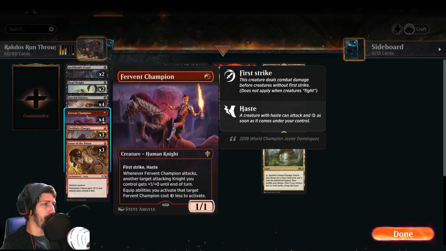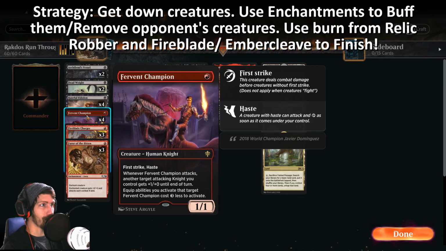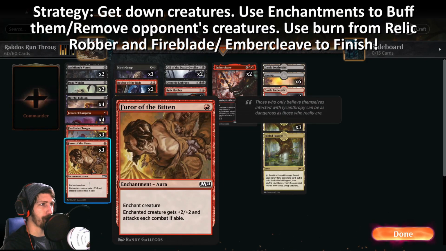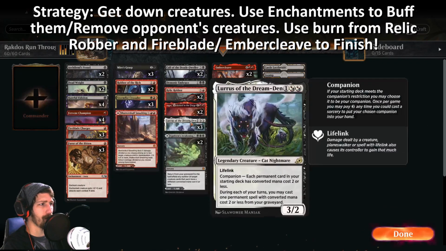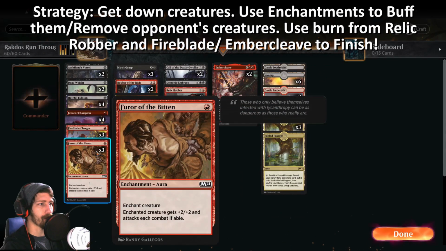Fervent Champion, always a solid 1-drop, it can boost up the other Fervent Champions. It's really great at taking these auras like Furor of the Bitten. And that's another reason why we're playing Lurrus here today. I've been playing that mono red deck where we use Furor, and I was like, man, this is actually a really good 1-drop. So what if you could just keep bringing that back, right?